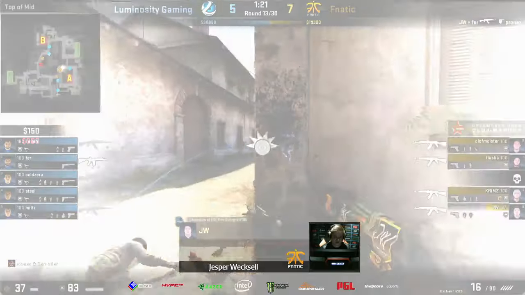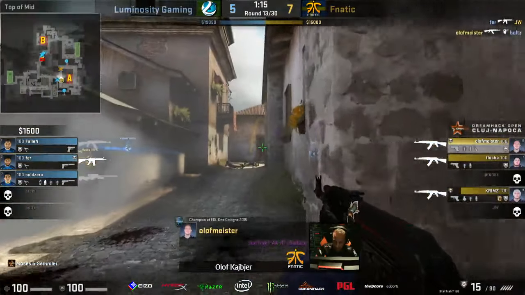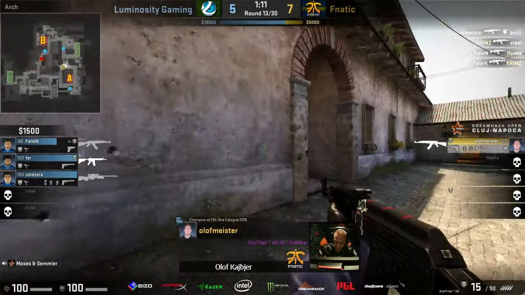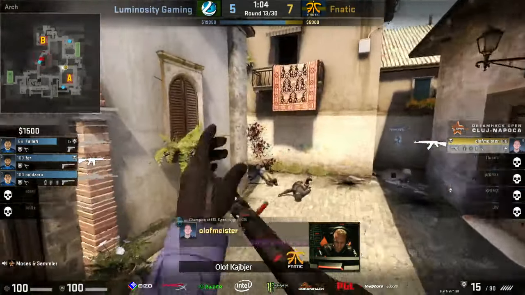Try and put up. Oh, no. Well, shooting your teammate isn't part of the plan. Oh, JW. Oh, no, and a completely ineffective pop flash as well. Olofmeister and Crims will bring it back, but then Fallen with the double spray atop Banana. Fnatic were putting the pressure on A. They were hoping to get up to top Banana and get onto that B site quick, but Fallen puts a stop to that. No fun allowed.